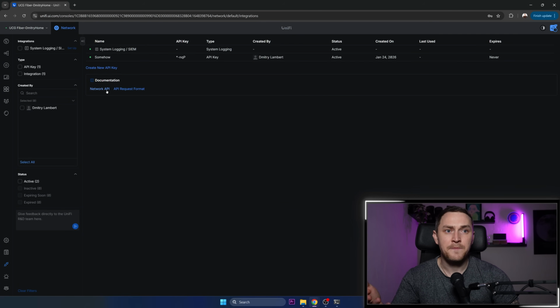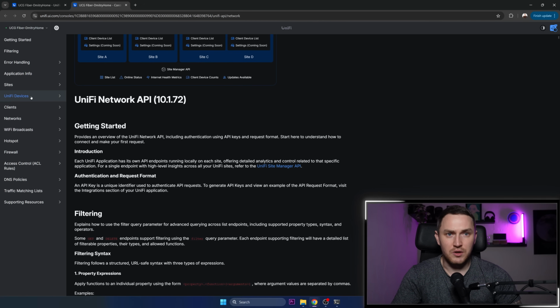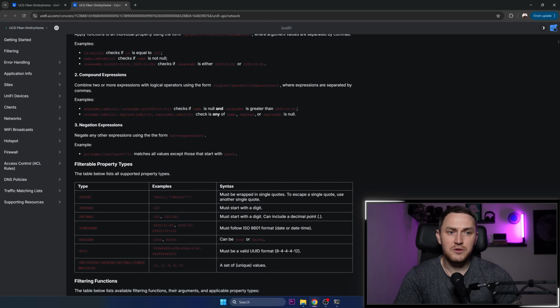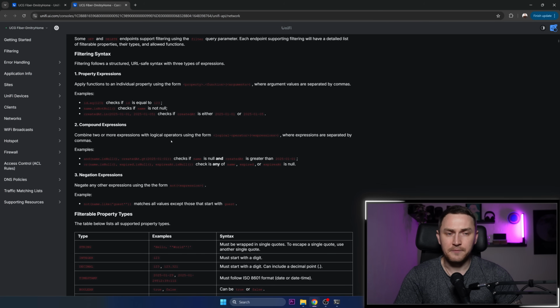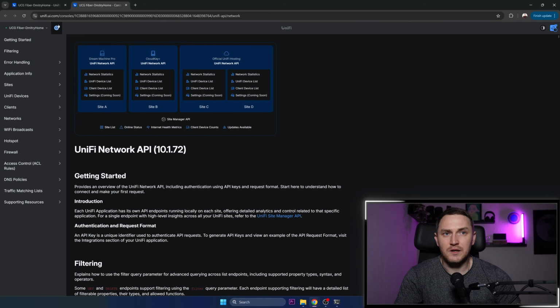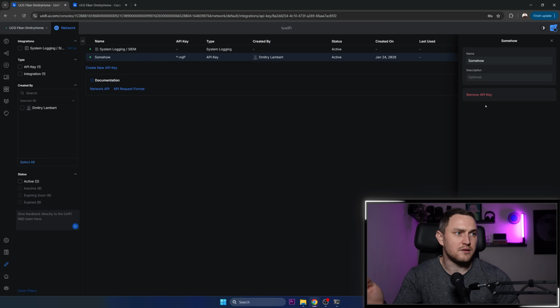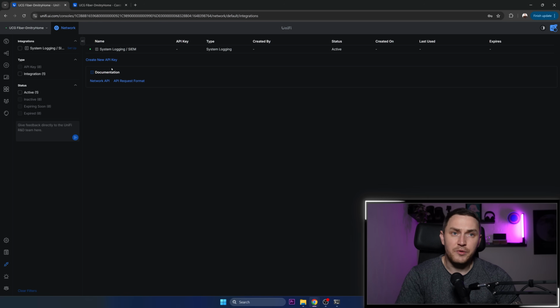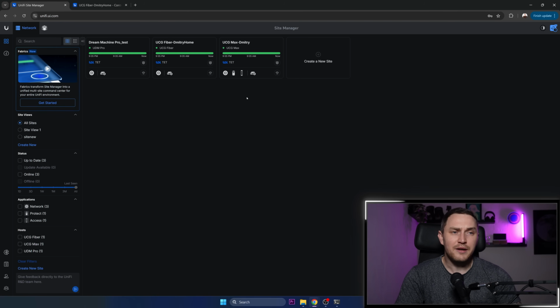And there's also information about a network API and how it works, in terms of documentation. So you can check all of the endpoints that you want to execute and run your scripts or whatever, and get the information from your gateway. But the problem comes if it's not just your home setup. What we created here, let me remove it so that I remember, was basically an API key created directly on my gateway. So I can access this gateway with this API key and do all the magic, but not anything else.